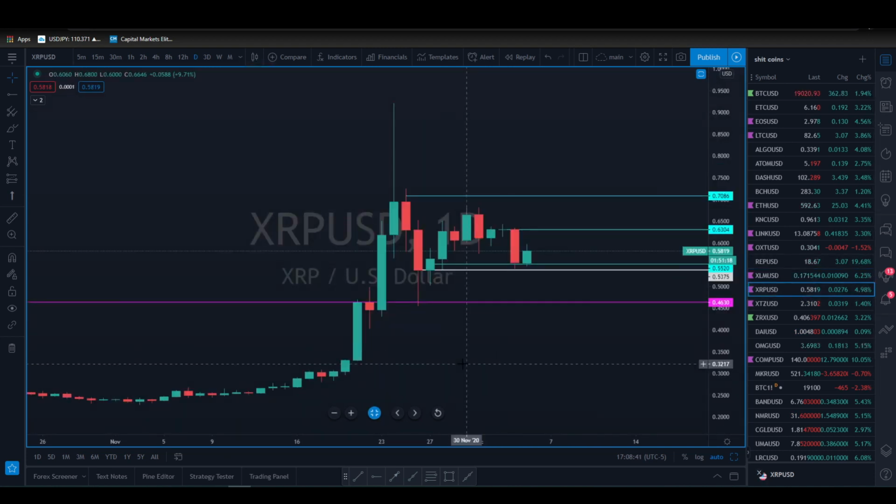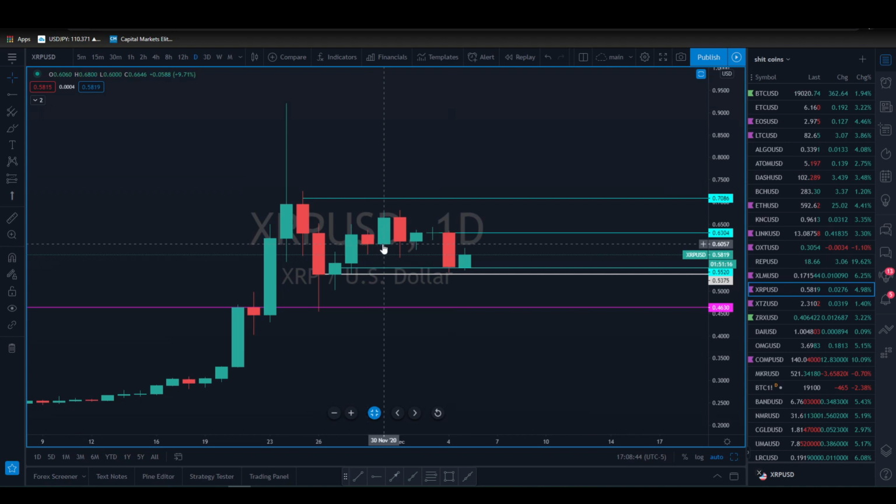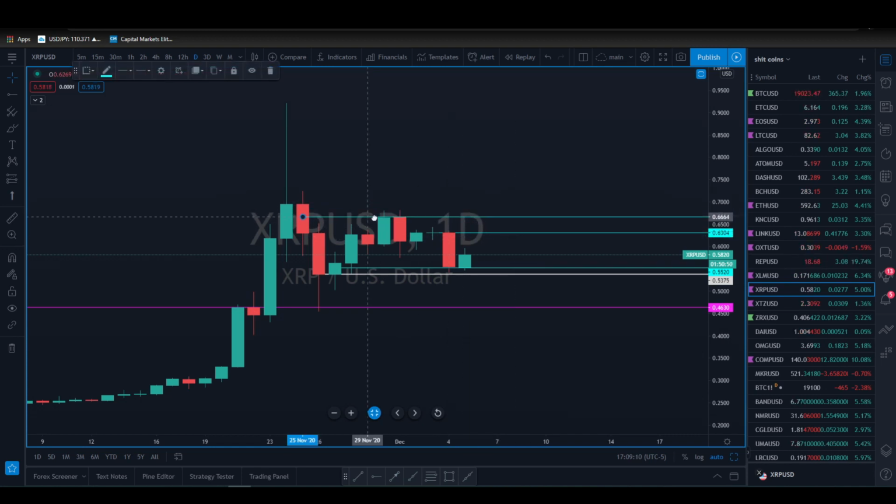Ripple has closed below these candles here, and we are pushing up. Basically, we have retested the midpoint of this candle. If we keep going lower, you can look for a test of 55 or 53.75, a daily closure below here. The next area of interest is going to be 46.30. The bullish case, you definitely need a bullish closure, a daily closure above 63.04. And then the next area you want to look for a test of is going to be 66.67.